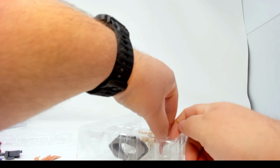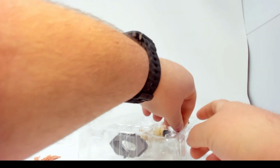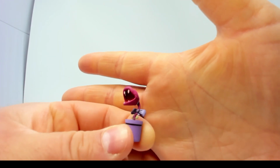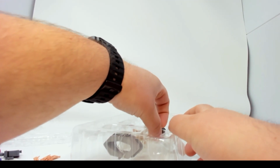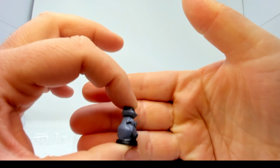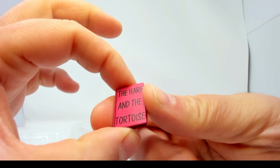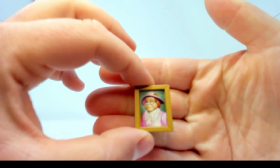All right. Next, we have a pizza monster. Another baby pizza monster. And then we have a... Oh, I remember the episode of this. It's a Venus flytrap, but it's some kind of mutant or alien. Yeah. And then we have this statue. We have a copy of the Hare and the Tortoise. I believe this is a picture of her grandmother.